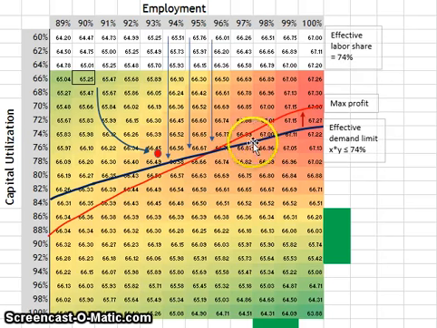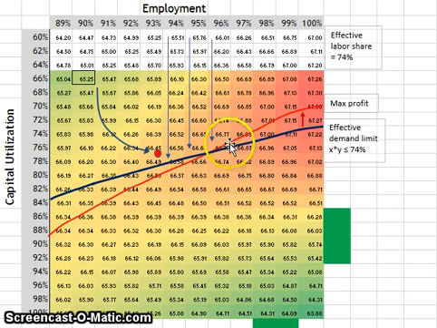You're putting more money in the hands of people as unemployment is coming down. You get inflation, and then the Fed reacts, and then you have this cascading reaction to where the economy will fall and then come back up this line. And then capacity utilization hits its limit, labor gets employed more, then you start pulling away from the effective demand limit here, and then the Fed reacts and it falls back. You have this circular motion in the economy from recession to recession. You can see the business cycle right here.